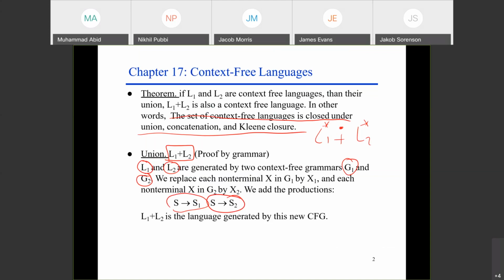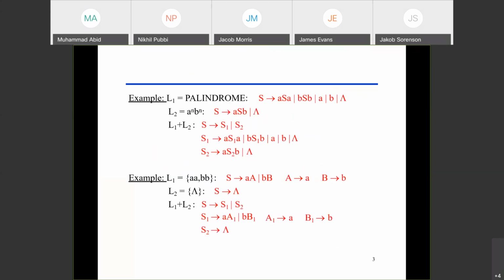So look at this example, and then you can get a better idea of what we are saying. I have one context-free language. This is palindrome, and this is the grammar for this language. How many production rules do we have? We have five production rules, and all of them start with S. Then we have another language, which is this non-regular language, and this is the grammar for this language. This language has two production rules, 1 and 2.